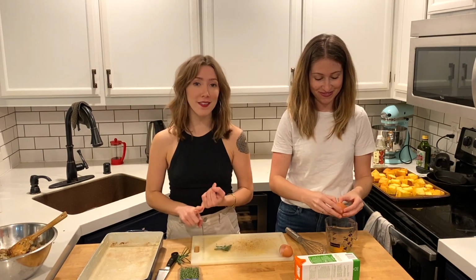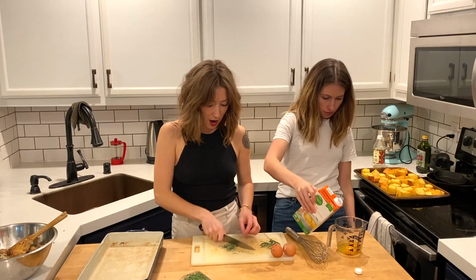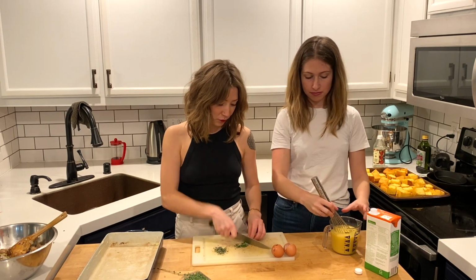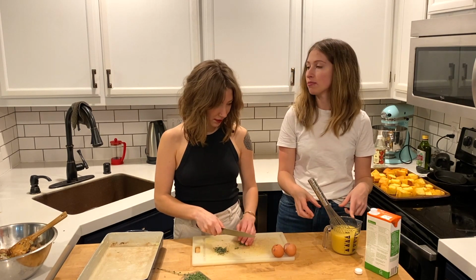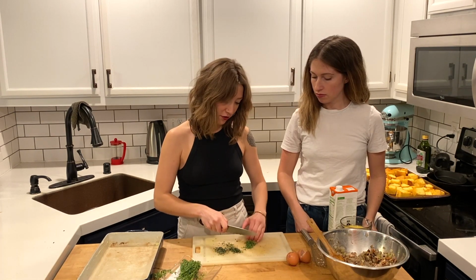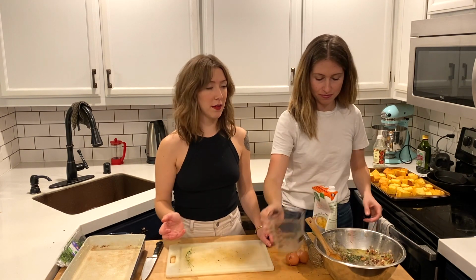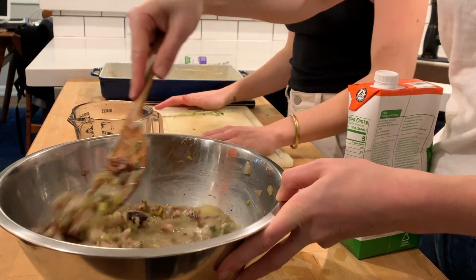Dakota is going to whisk together 2.5 cups of chicken stock and 2 eggs in this little measuring cup. I'm chopping up 1 teaspoon of fresh sage, 1 tablespoon of chopped fresh rosemary. It's funny, I put in the eggs first, which made it really hard to measure the chicken broth. Makes no sense. Last is 1 tablespoon of fresh thyme. So your fresh herbs into the bowl. Oh, it smells so good. It does. The fresh herbs, I know I've said this before, but they really do make a huge difference in the flavor and the aroma.